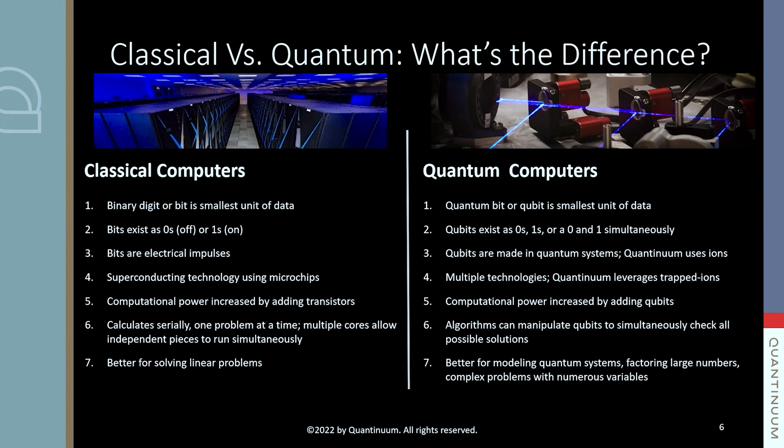This idea that if you have a bit, it is either zero or it's one all the time means that when you have, as I said, that example of having 10 qubits, that could be a thousand different values or 50 qubits, that could be 1.1 quadrillion values. If you had 50 bits, there's still only one value. If you had 10 bits, there are only one value. If you had a billion bits, it still only is one value, which is why that quantum computing, the expansion in computing power that you get from using quantum computers is so big.